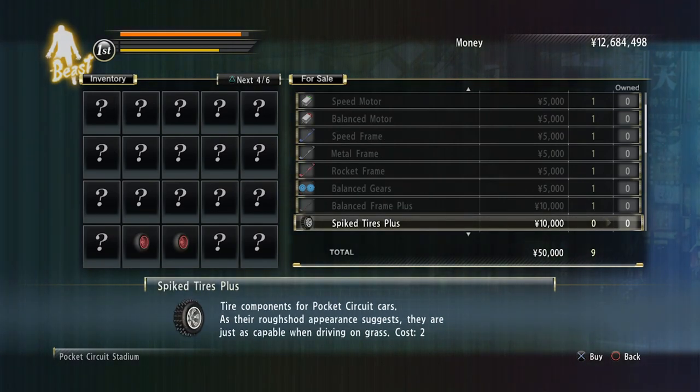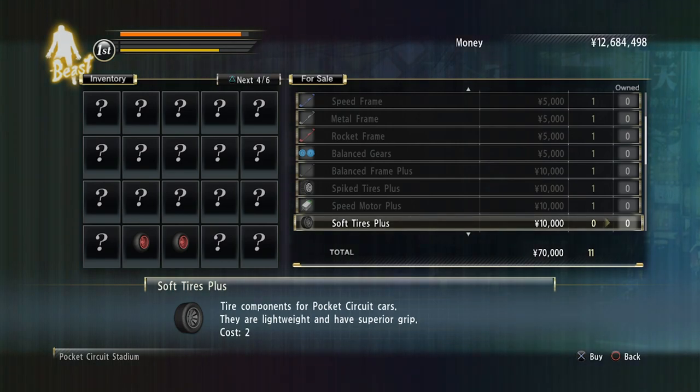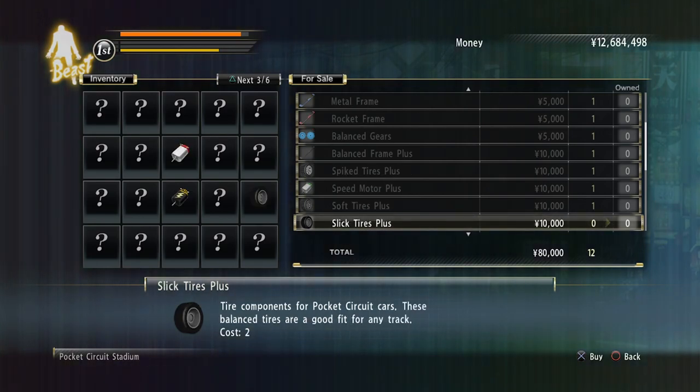That's fine if it... Oh, spike tire plus? Tire components for pocket circuit cars, as their rough appearance suggests, they are just as capable of driving on grass. Speed motor plus. Okay. The tire components for pocket circuit cars, they are lightweight and have superior grip. Good. These balanced tires are a good fit for any track.